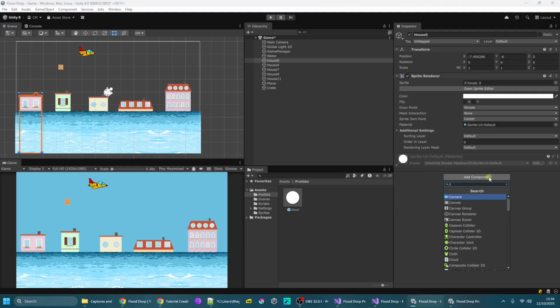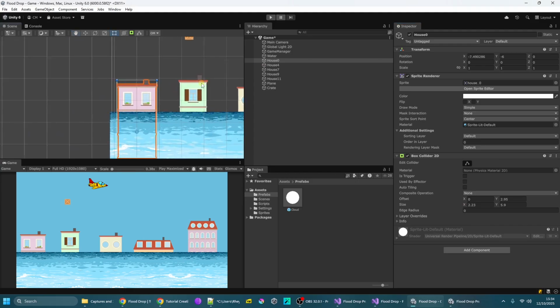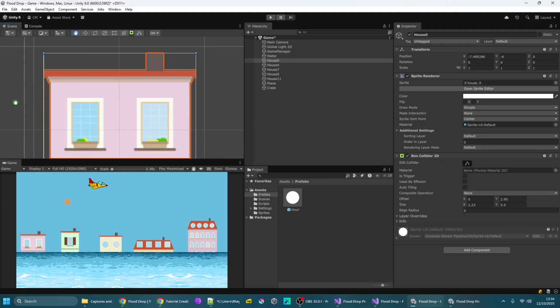Now, Unity has got a whole bunch of different types of colliders for different shapes. Because these are just square buildings, a box collider is all that we need. Make sure that you select the 2D one, not the other one. Now I'm going to zoom in on my scene over here. The green outline is what determines the shape of the collider. And what the collider means is it's what is going to collide with another object, what is going to signal to Unity that, oh, this object has hit another one.